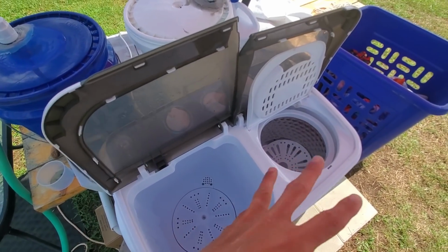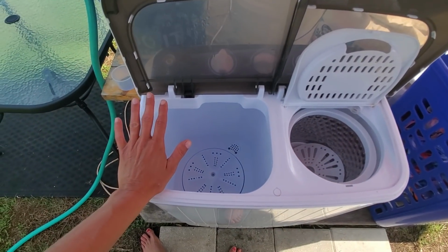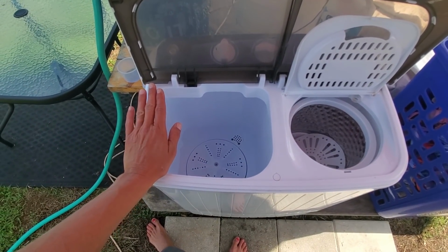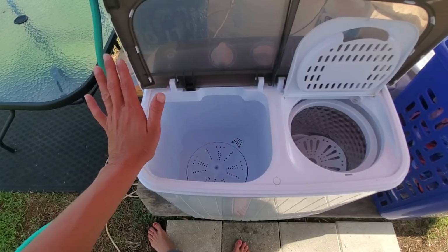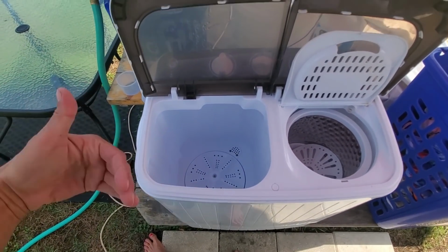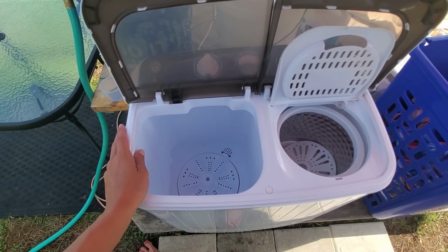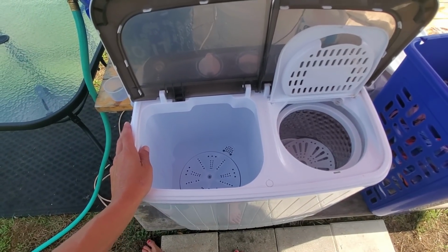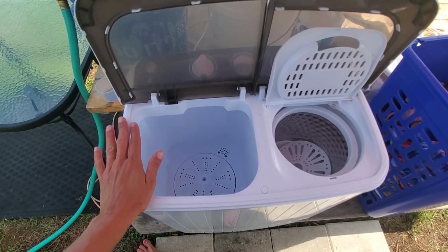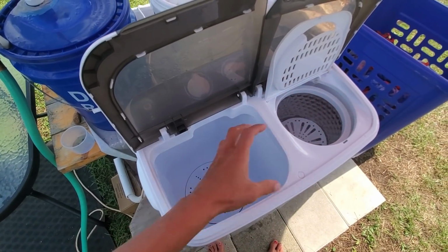It's just very time consuming doing it this way, and it's given me a whole new appreciation for some of the basic things that we really take for granted. And I'm blessed. I wouldn't have chosen to be thankful this way, but that's what the Lord has done for us, and I'm blessed. Anywho, I'm going to show you how I use this little machine.